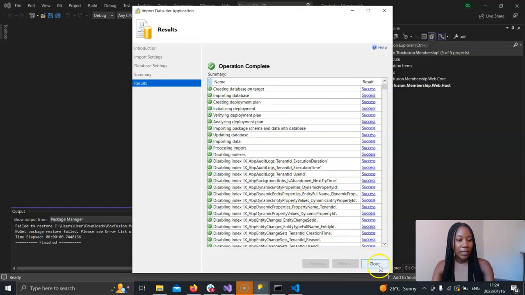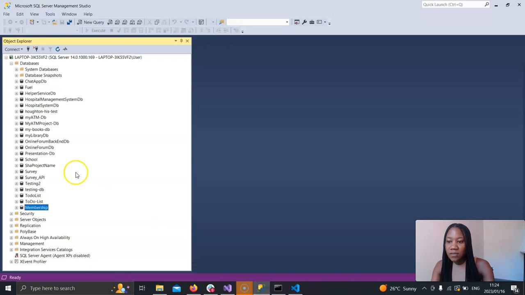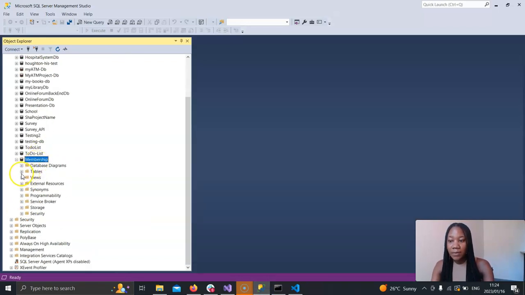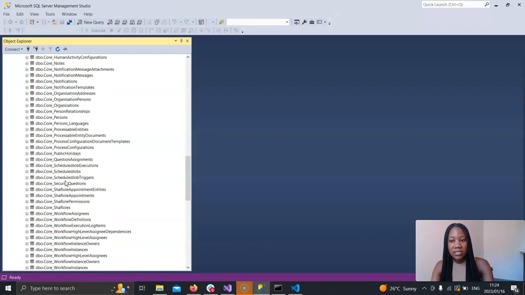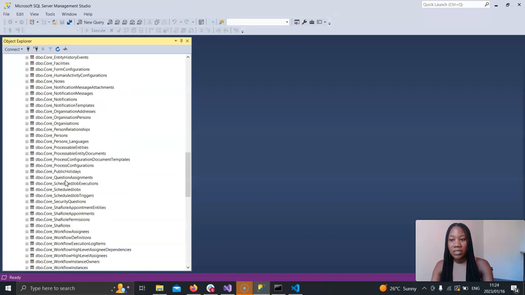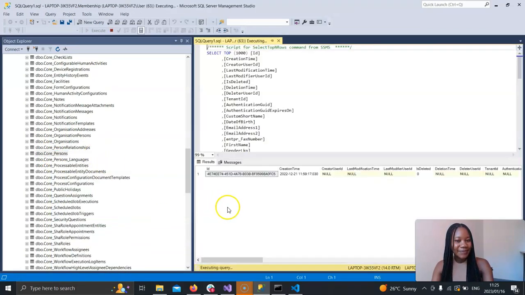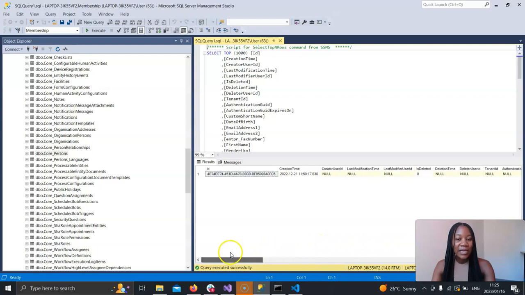Great. While that's installing, we can go to Microsoft SQL Server Management Studio to see if the import has finished, and it has. So we can go ahead and close that up. Open Microsoft SQL Server again and navigate to your membership database, which was just created. Open up your tables, and as you can see, we already have pre-seeded data for your convenience. Let's just go ahead and open one of these up so you can see what it has. Great. As you can see, there is one person with the name of system and last name of administrator. Weird name, but here we are.